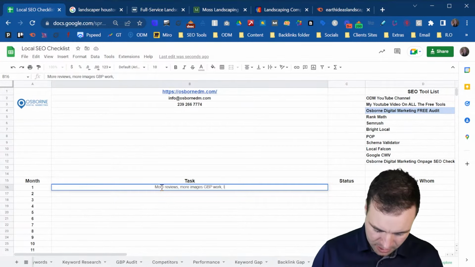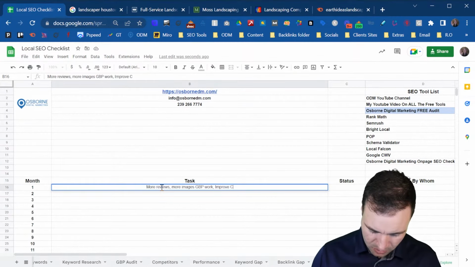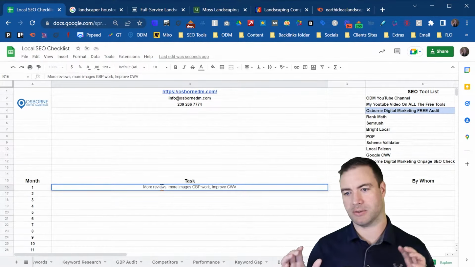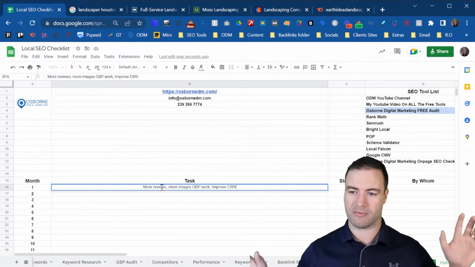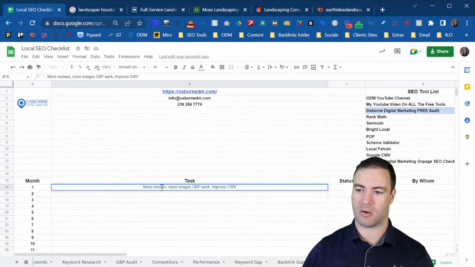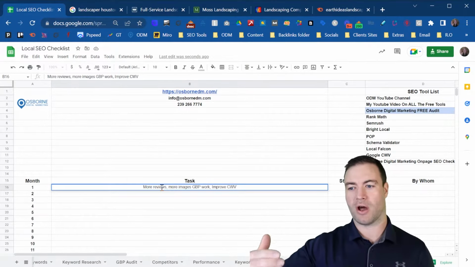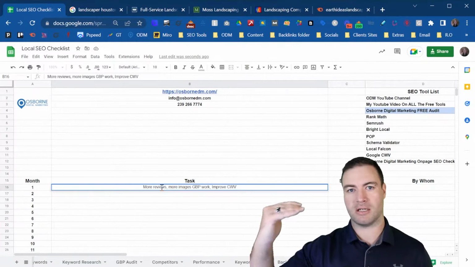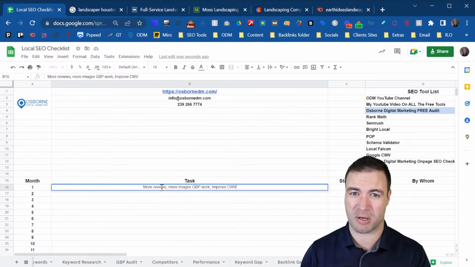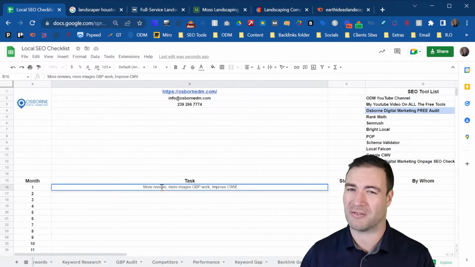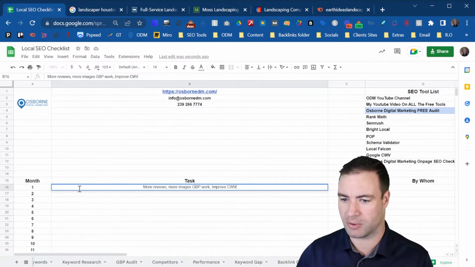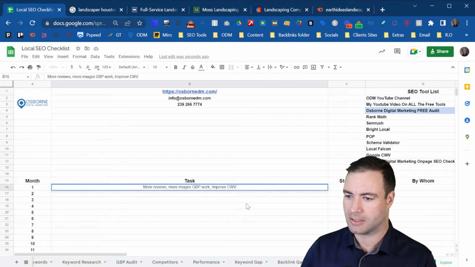We also need to improve the core web vital. Now you can do this as you're going along. What I normally do is I sort of overview everything, but there's a lot of people that like to go, okay, this is the core web vital. Now you would know if core web vital needs to be put in here depending upon your competitors' results. As you saw before, guys, I almost lost my browser, lost all of this. I'm not going to risk that twice. You get the idea. That's how you would go about reviewing your competitors, okay?